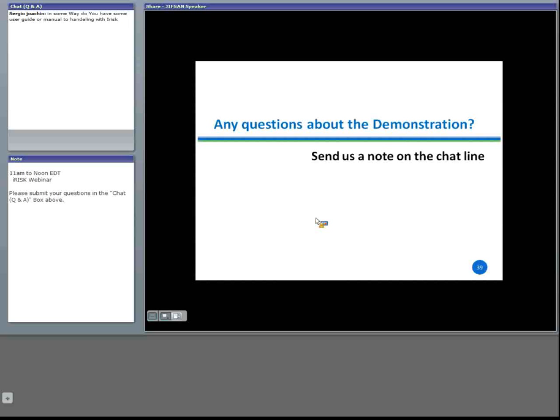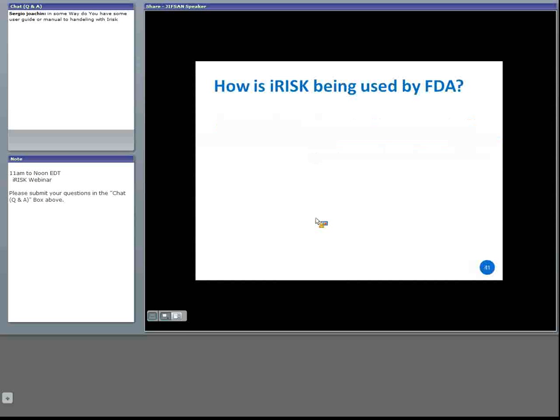So in summary, iRISK is one of the latest developments in FDA's growing risk portfolio. We've used iRISK in a number of ways. In the past several years, starting with a beta version of iRISK, we've commissioned several studies to develop a library of risk scenarios for food hazard combinations of interest, and this work is ongoing.